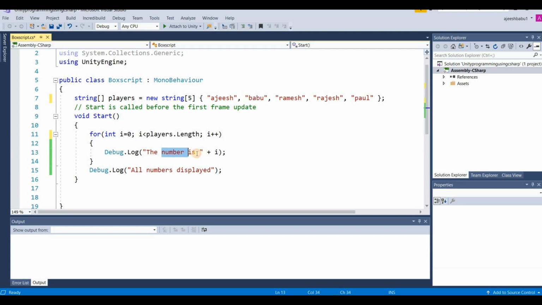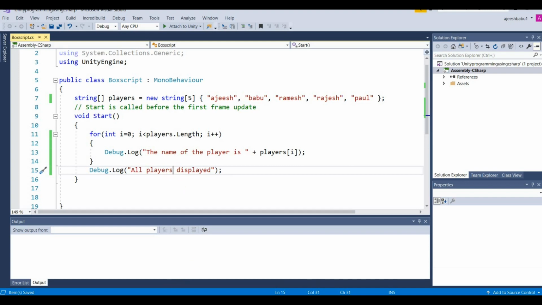Then I will give the output as "the name of the player is". To display an element in an array, we first give the name of the array, then in square brackets I give this variable value. Now I will give "all players display."